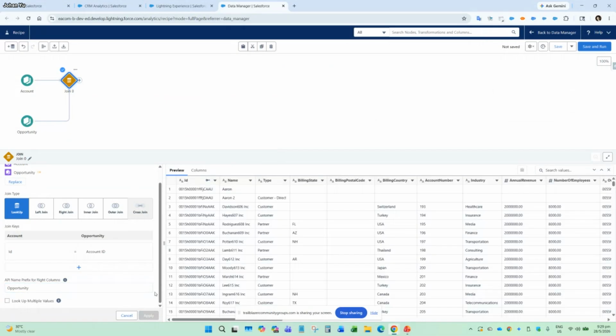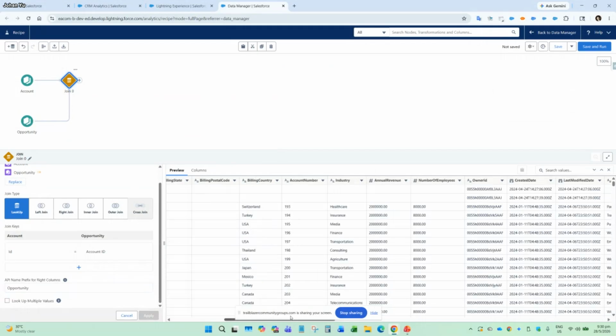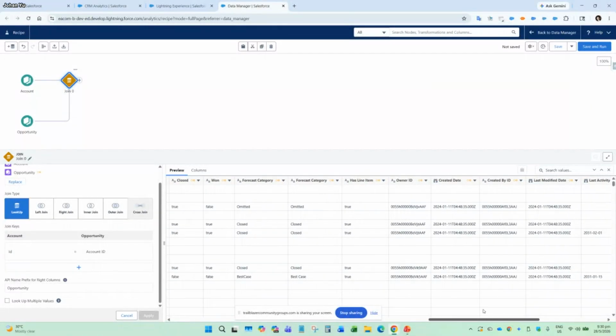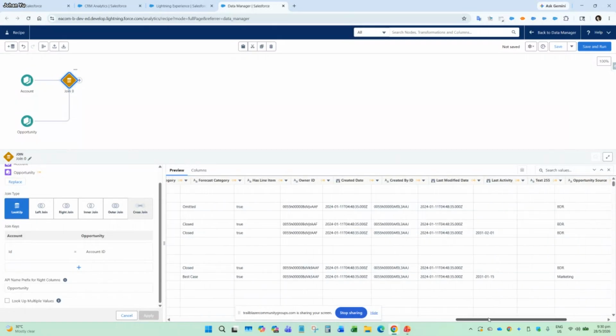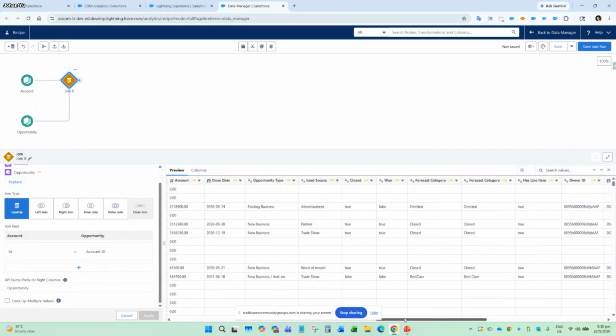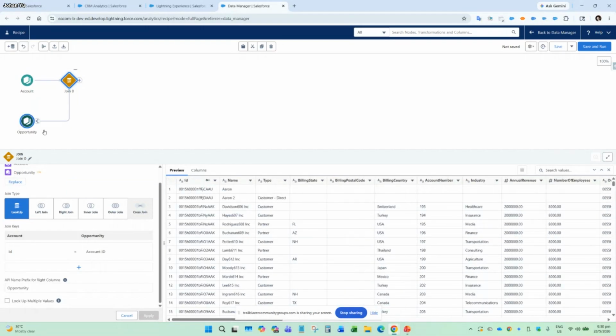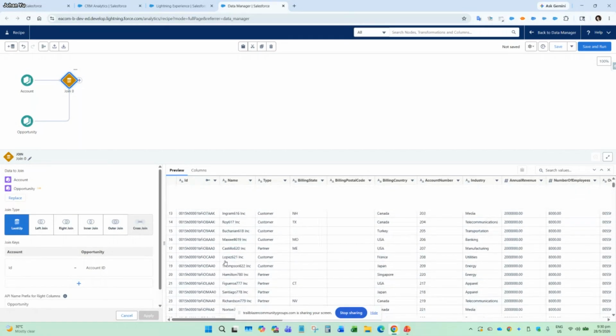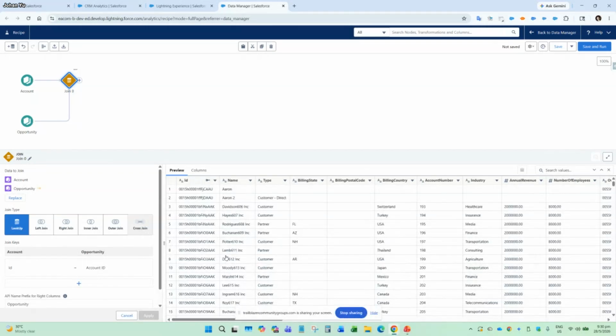Okay. So once I apply, you can see here in preview mode the account ID, opportunity, etc. Actually, I think it's better to rethink this. Right now the parent is the account and the child is opportunity, but the granularity of this one is the account. What happens if there are multiple opportunities? So this is not the right way. Of course, if you have special requirements, you can do this one. But I say this is not the correct one, so I will delete the node.